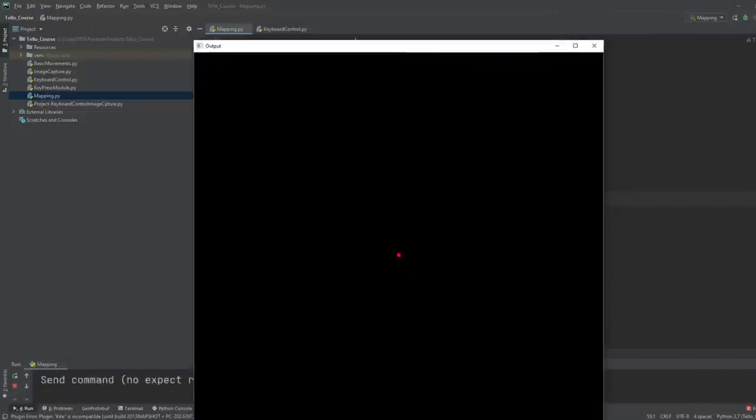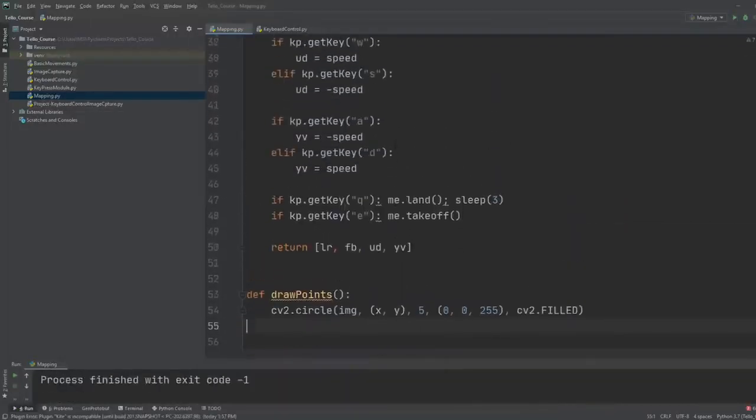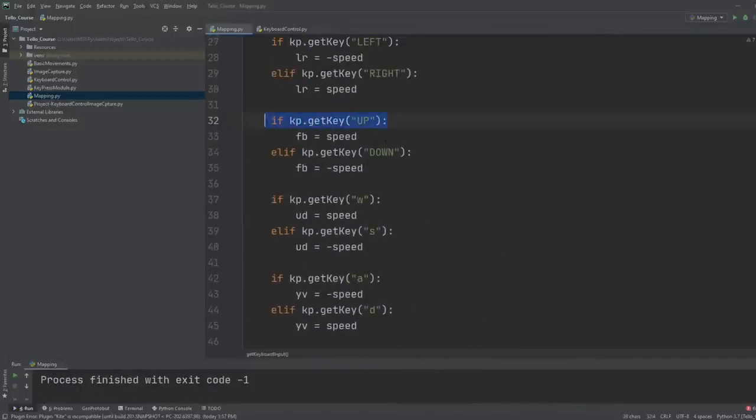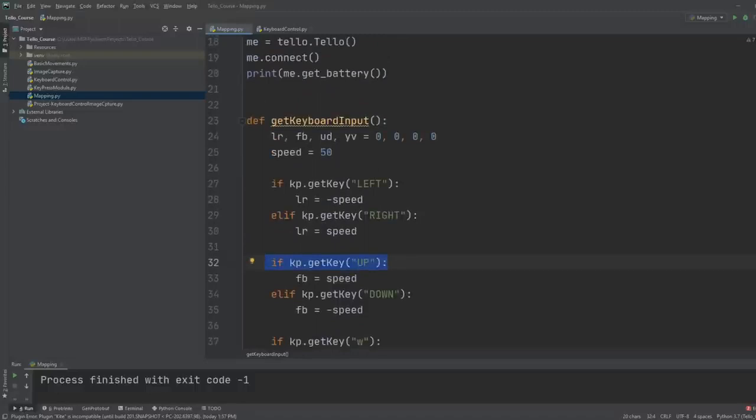This will be our starting point. And then whenever we press a key, this x and y value should change. So what kind of change do we have to put here? Let's have a look. Let's look at the left first. Here we will add to our distance, and then we have to add to our angle. At any given instance, whenever we press the key, we have to check the angle and the distance and update them.